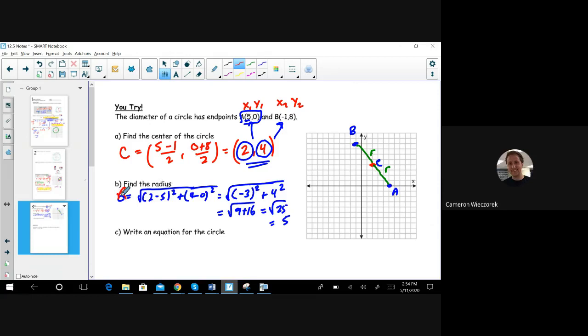And again, I'm going to use r. I don't know why I keep doing d. R for radius. So the radius is 5. So if you want to really make a nice exact graph of the circle, go to the center, go up 5. 1, 2, 3, 4, 5. Go right 5. 1, 2, 3, 4, 5. Go down 5. 1, 2, 3, 4, 5. Oh no, which direction did I forget? To the left. 1, 2, 3, 4, 5. I'm done. And it should go through your blue dot also, because we said that was on the circle.